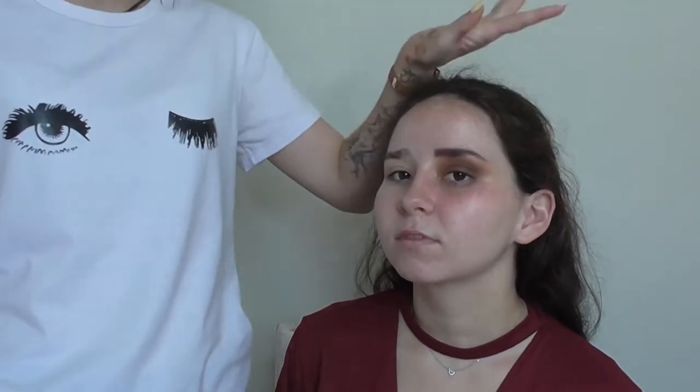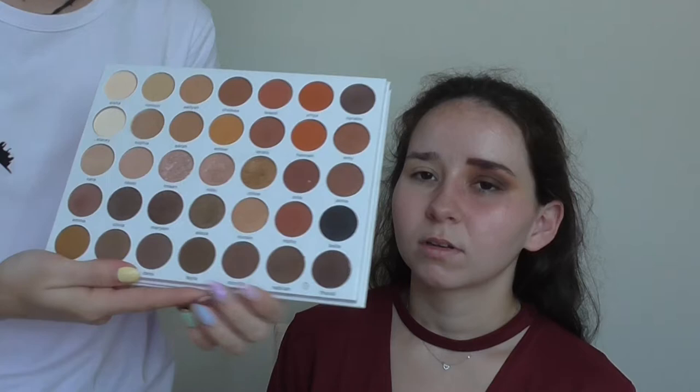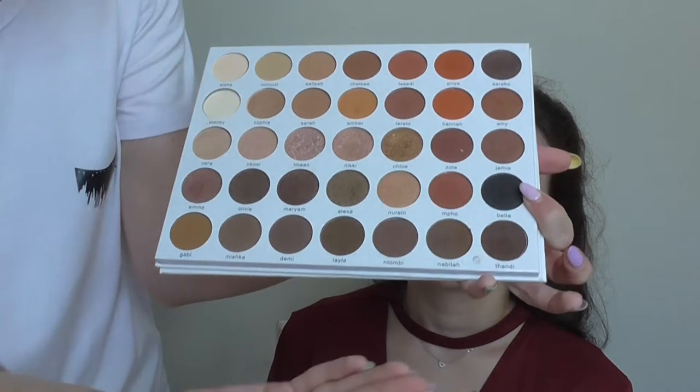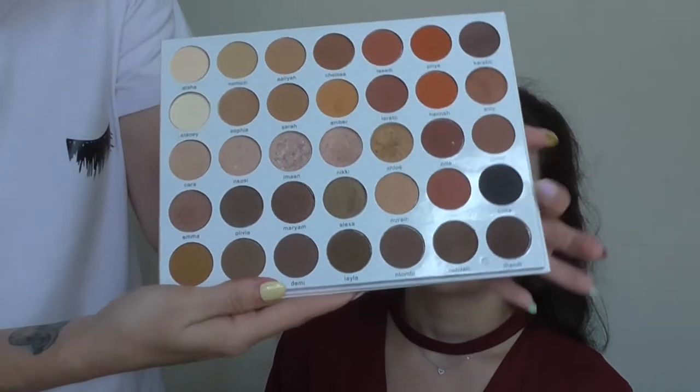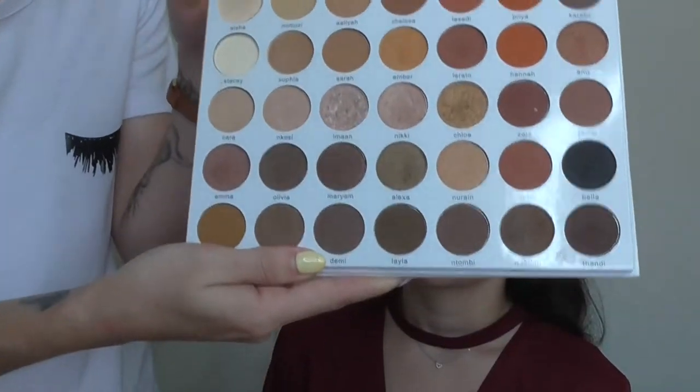Okay, so I'm going to zoom you guys in just so you can see the fallout situation. See, that's fallout there, but that is so easy to fix. Okay, so we are back. One thing I want to quickly show you guys is I filled her brow off camera. And one thing that's really cool about this palette is if you look at the bottom row, I will add a close-up of the palette. There's all of these gorgeous browns. They've got different undertones, cool undertones, warm undertones, all the undertones. So you can literally do your brows with this palette as well, no matter your hair color. If you're blonde, there's light browns. If you're dark, this palette just really is an all-rounder, and it has a dope mirror.